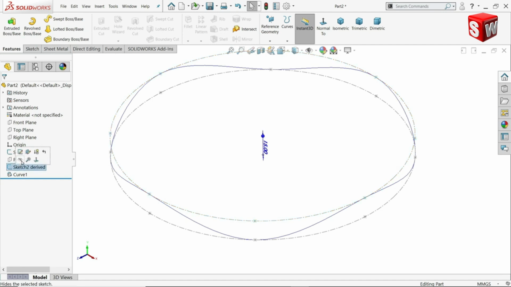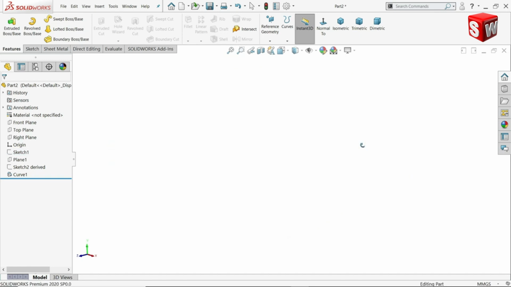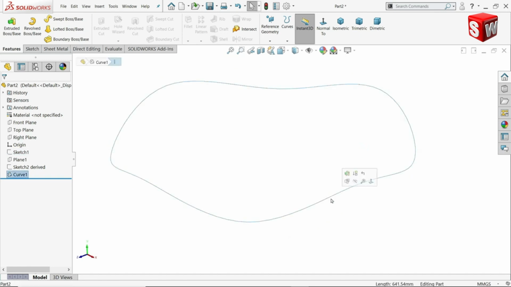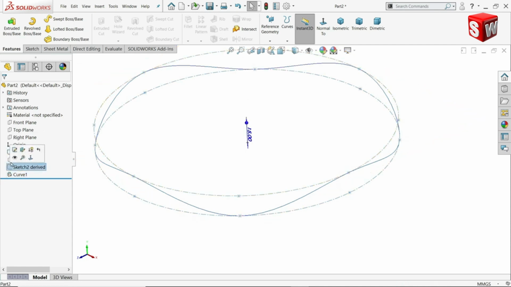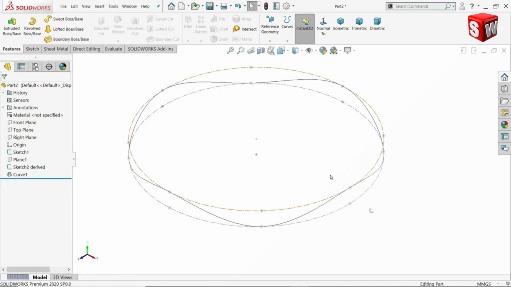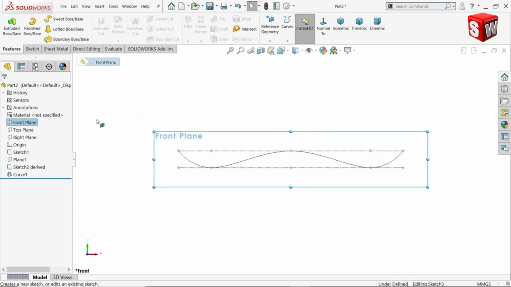If we hide this one, see the curve is here, but we need this step. So front plane, sketch.